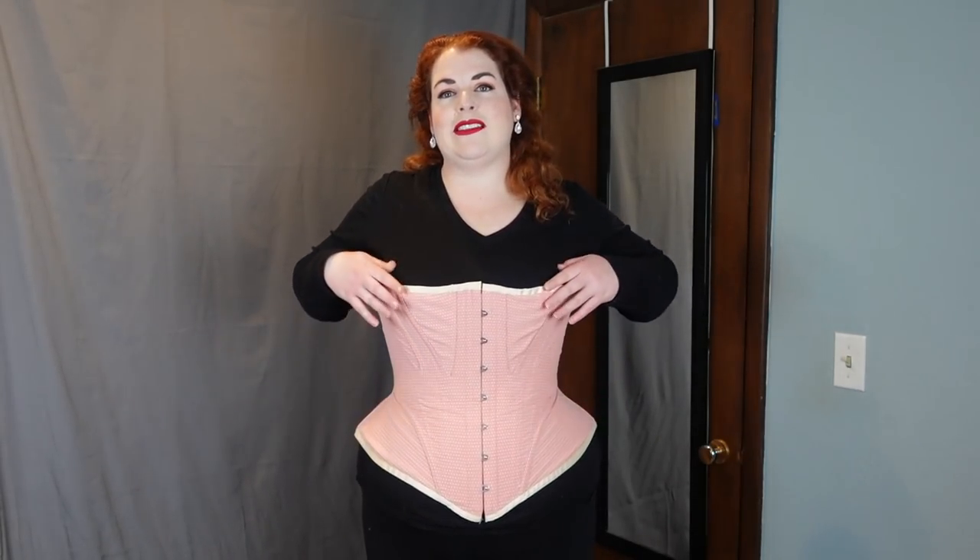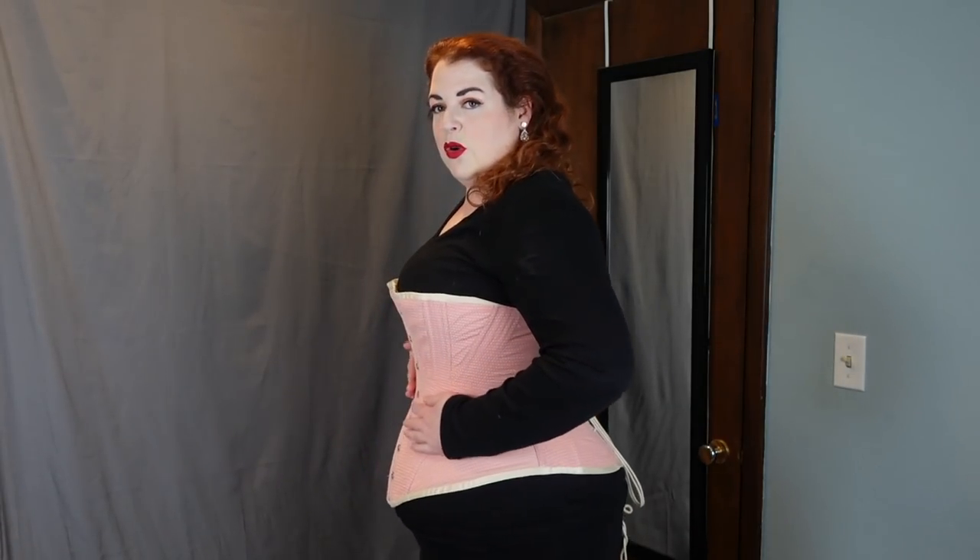Remember, your skirts are not touching your hips at all in this era — you are wearing hoop skirts. So you just want the tiniest waistline you can get, and to make your waist look smaller your hips look bigger. You don't want any compression on your hips at all; you want the compression on your waist so it looks nice and tidy. And your bust is also pretty low in this era, so the bust just kind of sits into the corset — it really isn't getting that much support at all. Sometimes when I wear this corset I stuff socks or little pads in because my bust just feels uncomfortable when it's low.